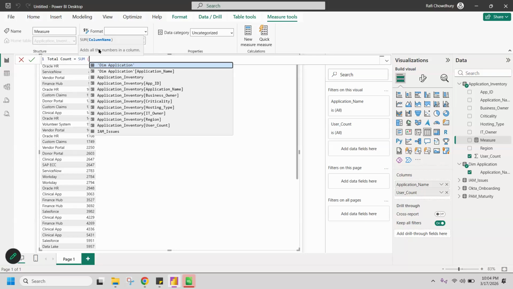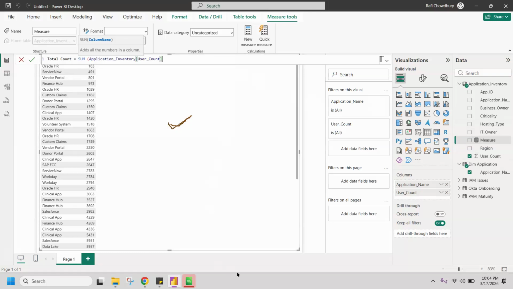Write here application, or select from here, user count. You can also type it or directly click on this user count. Here, click user count. And now close the bracket. This shows that our table name is application inventory and our column name is user count.